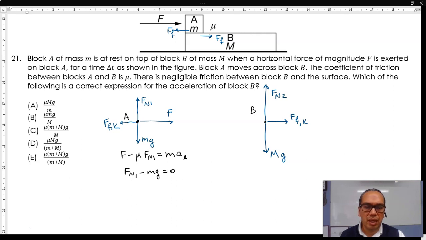However, there is no friction between block B and the ground. And so this is the only force acting in the forward direction. Finally, there is also a normal force 1 here, which is actually the one on which the friction force depends. The normal force 2 doesn't affect the friction because it is in the interface between block B and the ground.